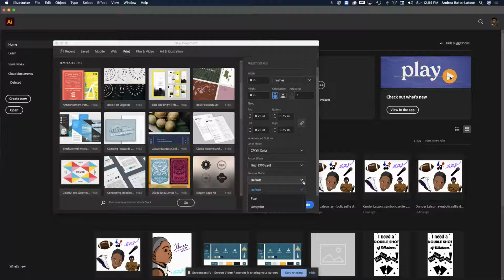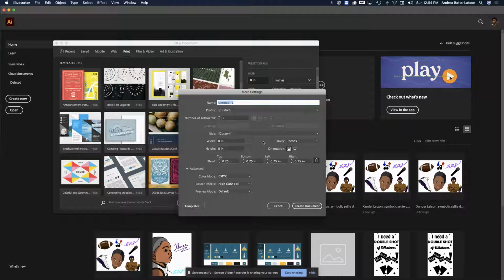It's going to stay at the default, but if you want to do pixel and overprint previews, you can set those up, and I'll show you guys how to do all that later. If you need more options, more things you want to do with the artboards, you have these options in here. For instance, if I had 3 artboards, I get more options where I can set up how the artboards show. By default, it shows grid by row, but there's also grid by column, arranged by row. None of this makes any sense to you right now. It will later, and I do want you to know that those options are there. So that's the only reason I'm introducing them.